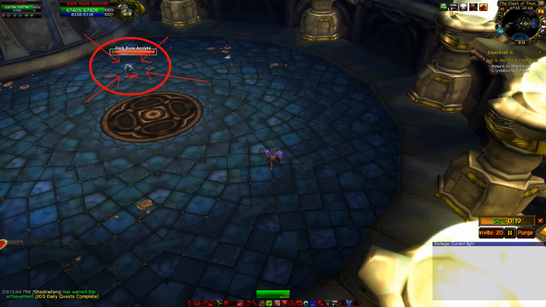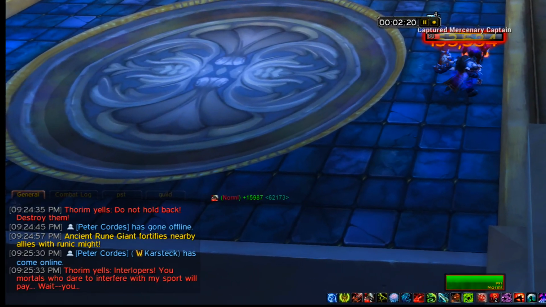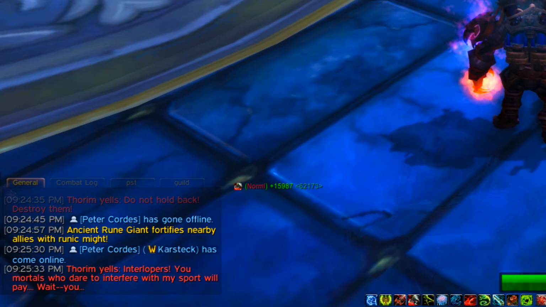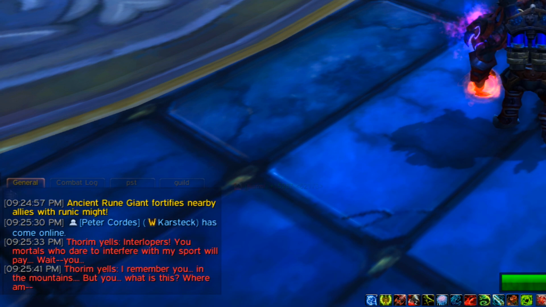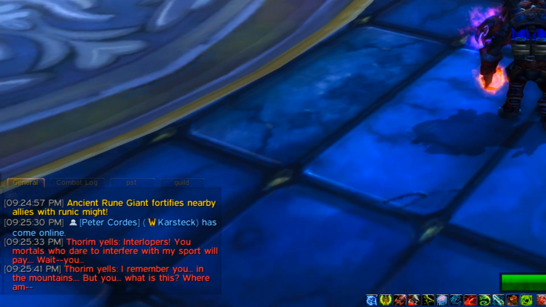The acolyte's unaffected. And if the acolyte isn't killed, basically if you don't kill all of those arena ads from the initial pull, then the fight will never go into the second phase. He will never do the dialogue to push him into the next phase, to be able to attack him, to make him jump down.